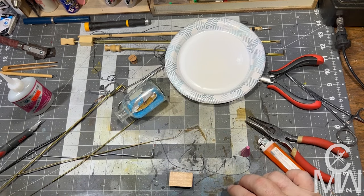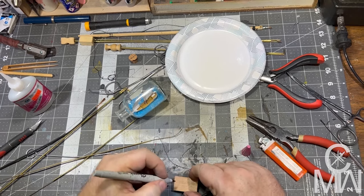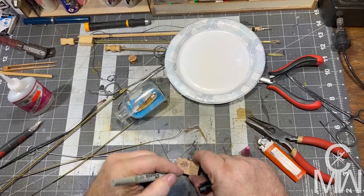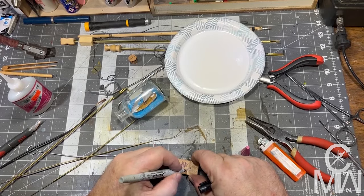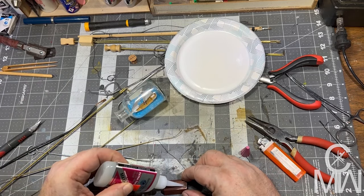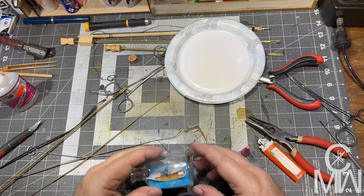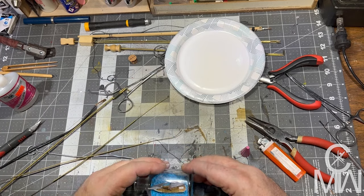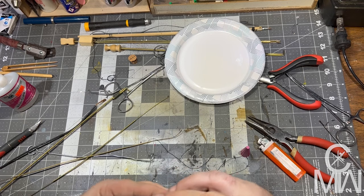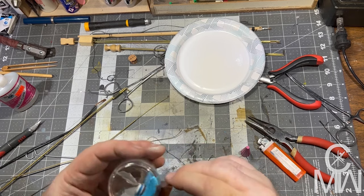Make sure I have a working pen. Amazed how many times I pick up a pen and it's not working. And this is 2024. All right, so what I'm gonna do now is I'm gonna put a liberal amount of glue here. And we're just gonna connect it, like so. Nice and solid.